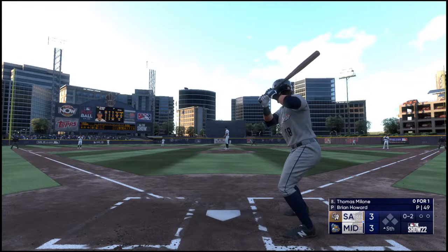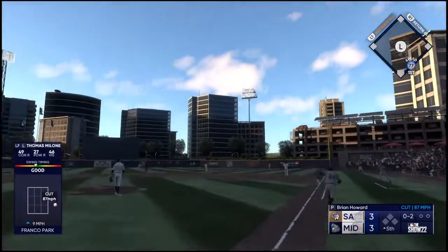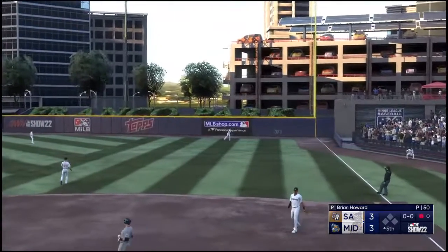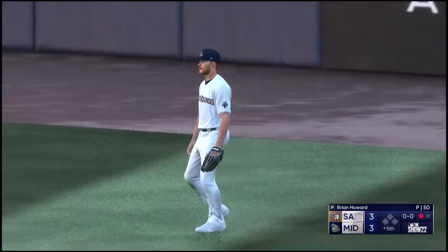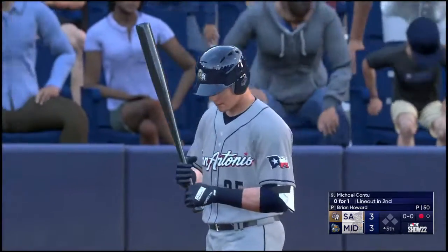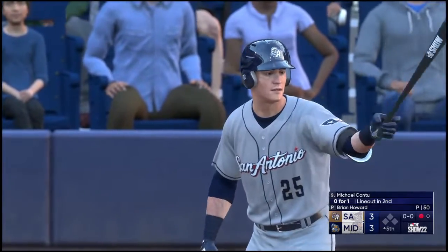The pitch. In the air, right field. McDonald has this one sized up, makes the catch, and a quick out, number 1. Maybe caught that one off the end just a little bit. Couldn't quite barrel it up enough to really drive it. Now the catcher up to hit, Michael Cantu. He's 0 for 1.